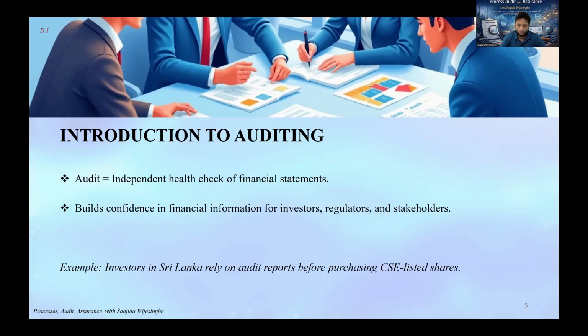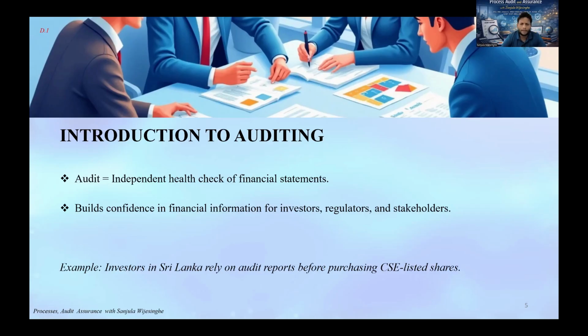Now, when it comes to inventory, simply put, for you to understand the concept: you have learned LKAS 2, the inventory standard. After learning it, you need to show your inventory in the statement of financial position at cost or NRV, whichever is lower. That is the accounting treatment. And disclosure is also there. You need to say we have written off our inventory from cost to NRV, this is the amount, in this financial year. That is how you are going to do it. I think you understood that one also. Now that is totally completed.